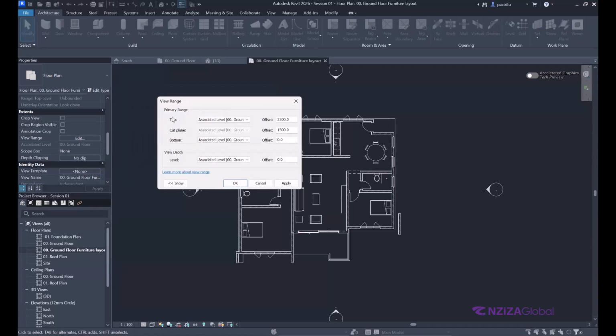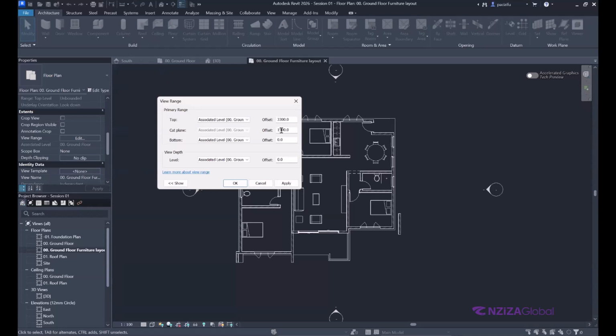The first one is the top view of our floor plan. It will be at 3.3 meter or anything, but always the top plane, the top level of our view range, has to be higher than the cut plane. Yeah. So then the cut plane is 1.5 meter.